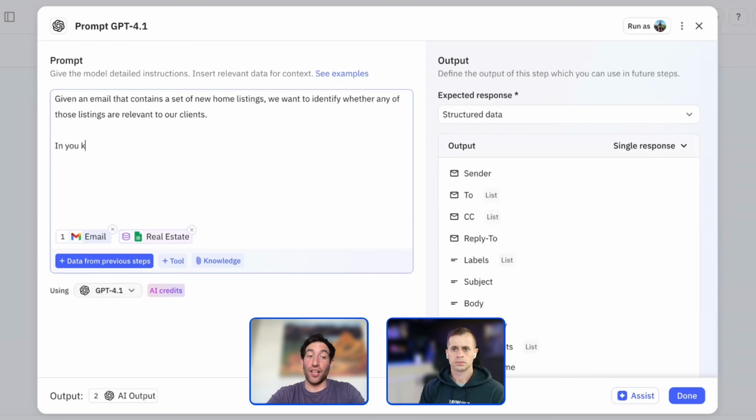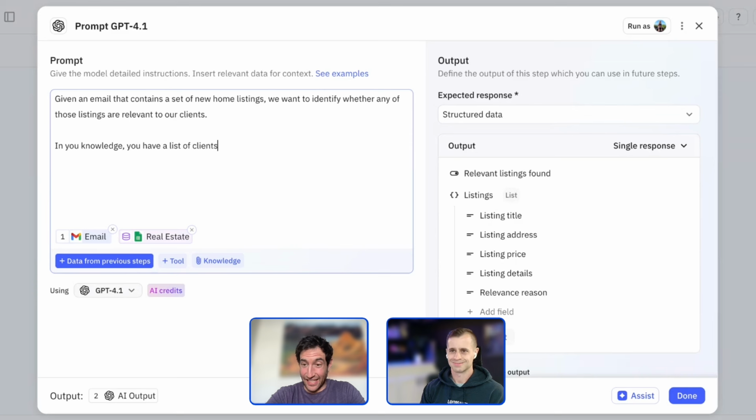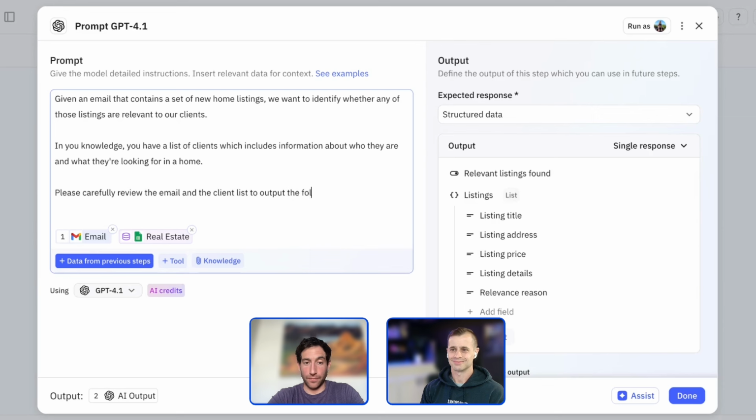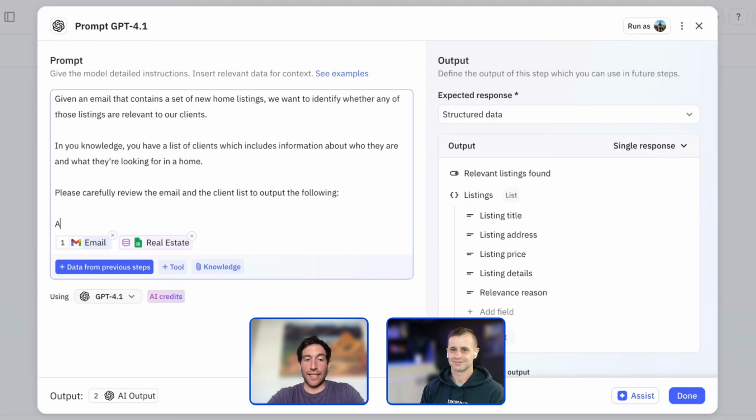In your knowledge, you have a list of clients, which includes information about who they are and what they're looking for in a home. Please carefully review the email and the client list to output the following: a list of clients that we should contact with new opportunities.